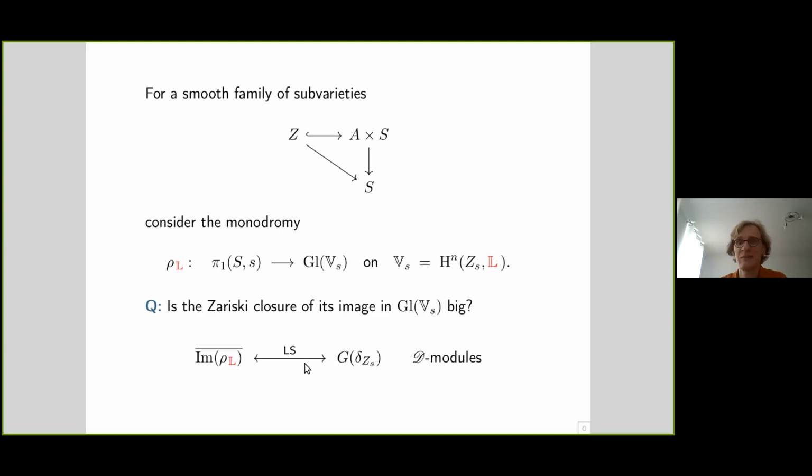And I should say maybe this group E6, which I mentioned, by the way, this also appears for a theta divisor. This is for intermediate Jacobians of cubic threefolds. So there are interesting groups which are not classical groups and which do appear for theta divisors. This is the only example I know for the moment, but just because it's hard to compute these things. I would expect similar things to happen in higher dimensions.